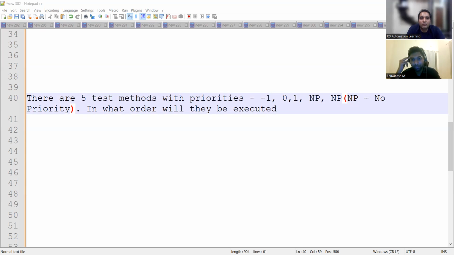And we have two non-priority tests, so it's based on the method name, alphabetically. Whichever comes first alphabetically is executed fourth, and then the execution flows. Okay, so for the no-priority ones, you check the alphabetical order also. Yes. Okay, fine.